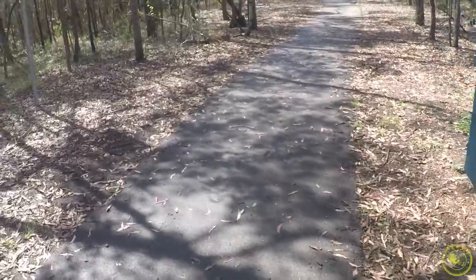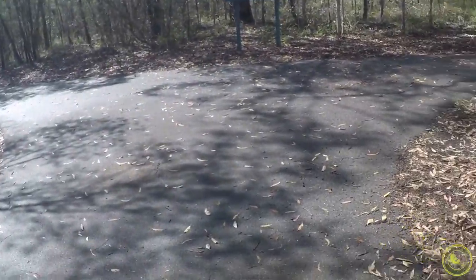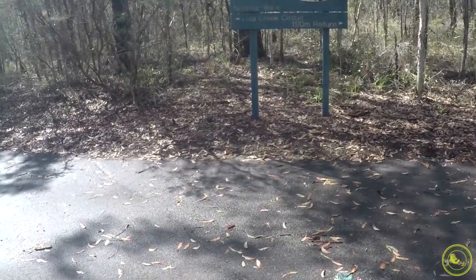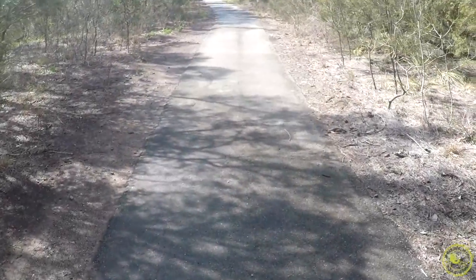We walk up the little path here and come up to the sign that tells you: Lota Creek Circuit to the left. It's basically called the Nadusa Track — I hope I'm pronouncing that well. It's a bit over one kilometre long, and I'm really looking forward to this walk and I hope you can enjoy it with me.